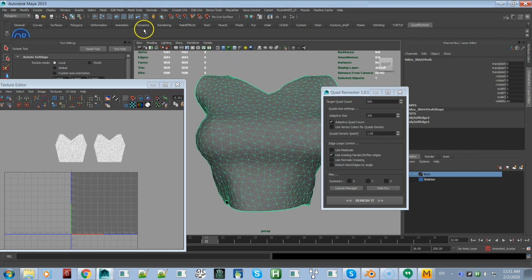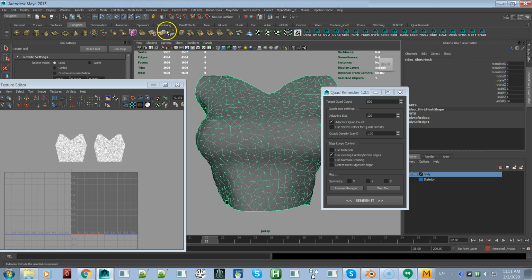Okay, so then you come in here into polygons, and you want the cut faces tool. So you want the cut faces tool, and it's like you cut faces using a plane. So you click on that, and what that does is somewhere off of the mesh, you don't really want to be on the mesh, you hold down your left mouse button, and you can see you can slice through your mesh. See, it's on an angle. Okay, but if you go down and you hold the shift key, it will snap. It snaps to 45 degrees. So that's straight up and down.